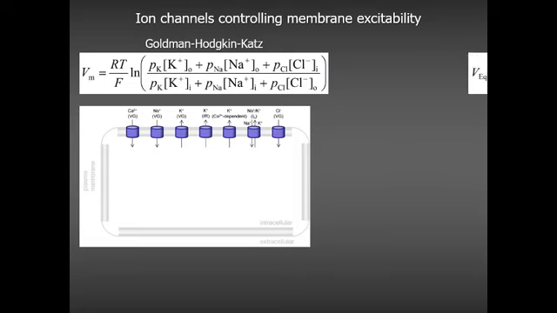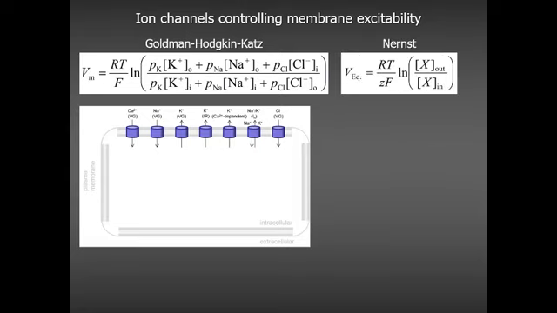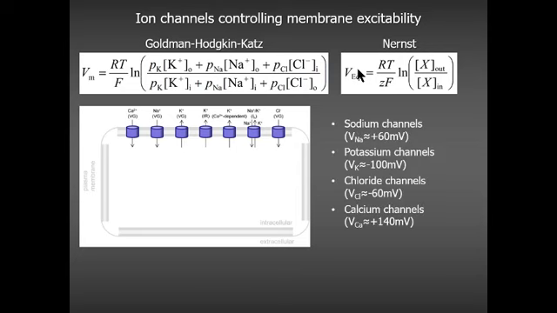And then this is what's going to determine the membrane potential. For each one of the ions, there's this Nernst equation, and this tells us the equilibrium potential for this particular ion. And here is what they are under normal conditions. For sodium, it's positive, about plus 60. And I need to mention that the resting potential is about minus 70. So that means that if we open conductance for sodium, we're going to get depolarization, right? If we open conductance for potassium, we're going to get hyperpolarization. So this is how it works.